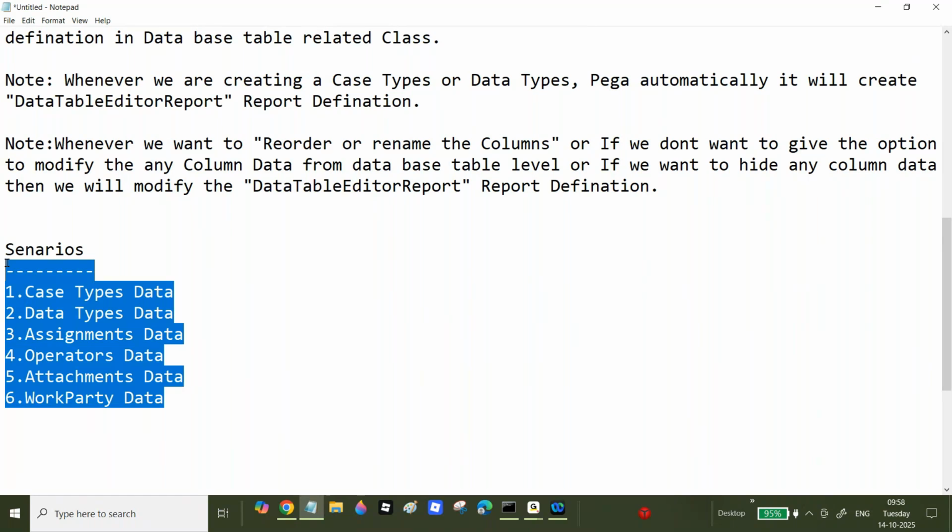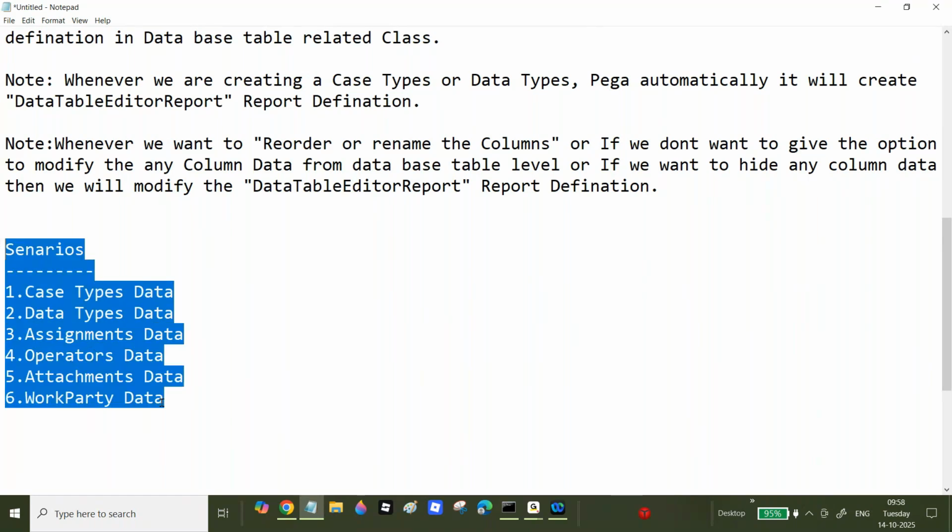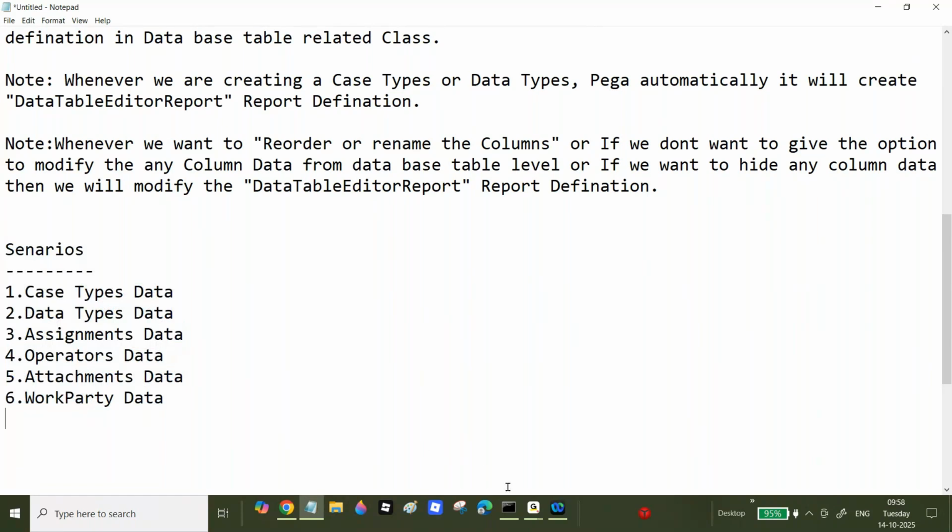Sir, like that, common scenarios we will get. We will create a report definition. Not only this one, sir. Now I ask you to get the list of queues, queue related information. For example, queues related information means SLA queues, queue processor, queued items.